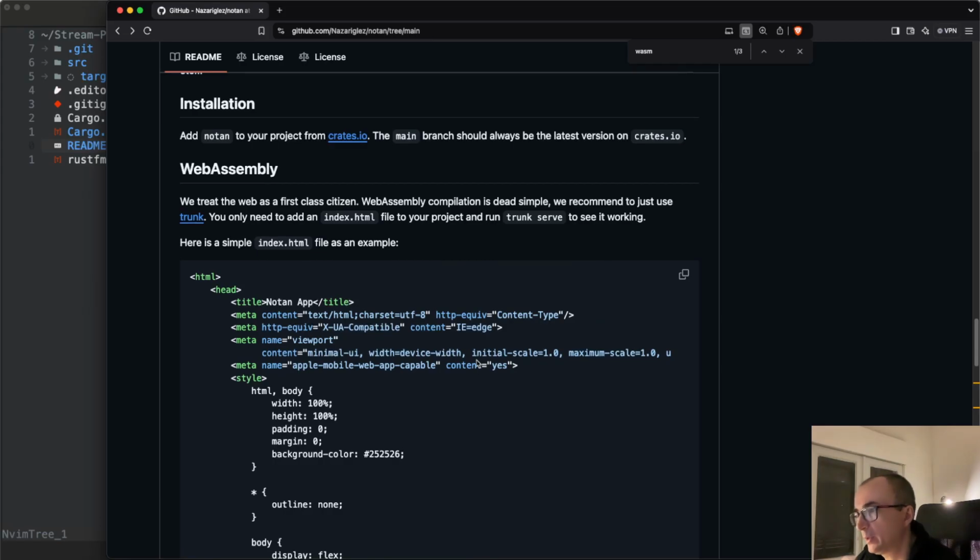Okay, WebAssembly. We treat the web as a first-class citizen. WebAssembly compilation is that simple. We recommend to use trunk. You only need to add an HTML file to your project and run trunk serve to see it working.